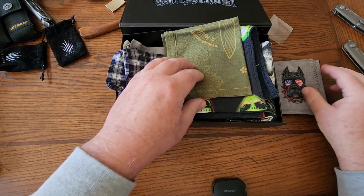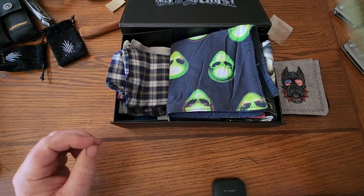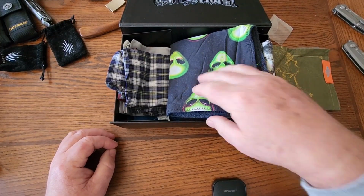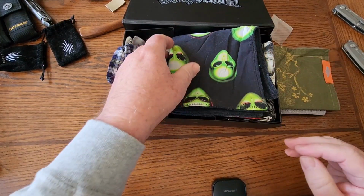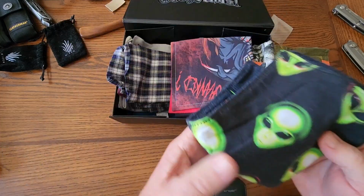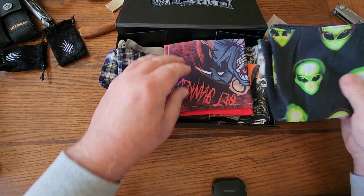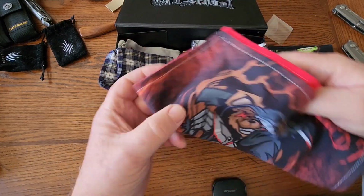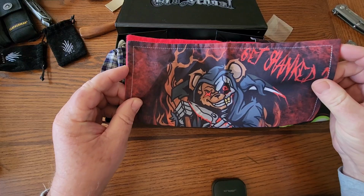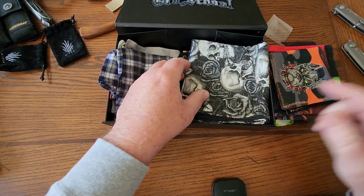Top Dog ones with giveaways. An Olight, just threw in a couple extra bucks on one of their sales. You know how they like to bundle all their stuff. So if you go to Olight, when they have sales, it's a good way to buy things and get a better price. Some crazy ones I picked up at Blade Show. This one's kind of got this wild little character. It says "Get Shanked." So they're fun, and these are very useful.